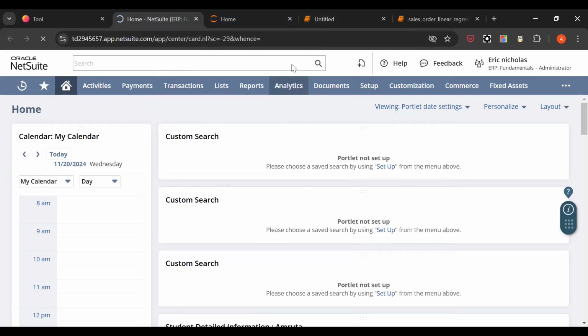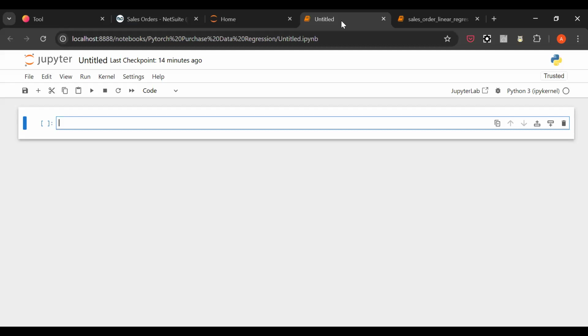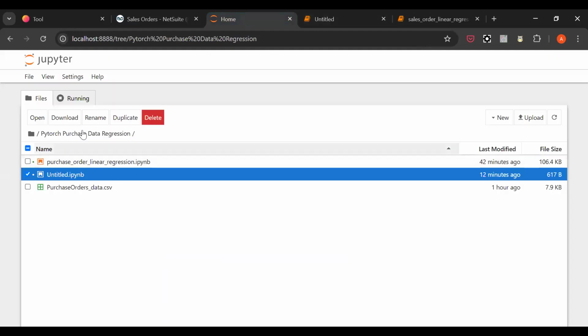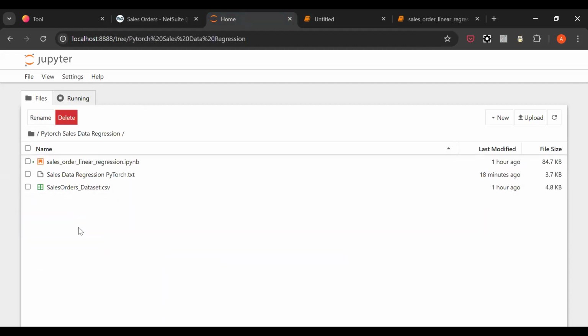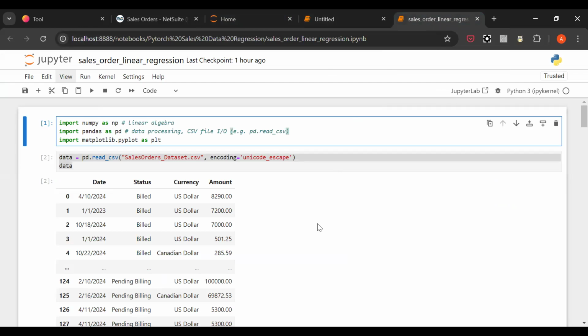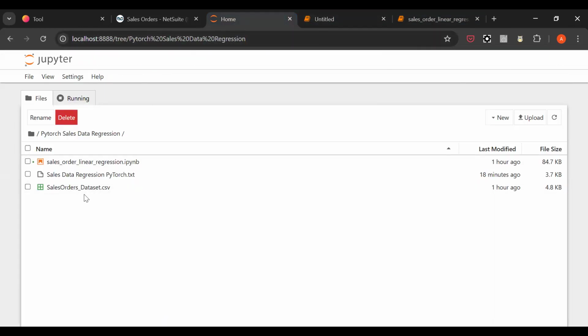This is the list of sales order, and here I have downloaded the complete sales order data in the format of Excel sheet, the sales orders data set, right?